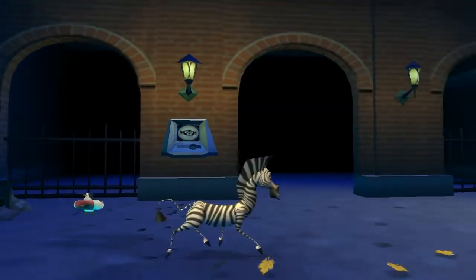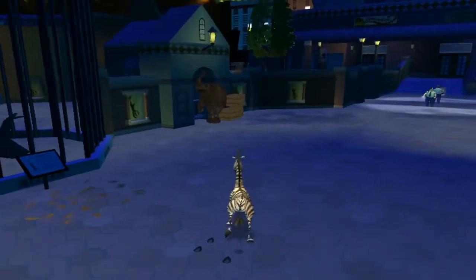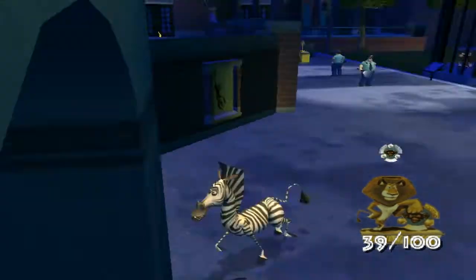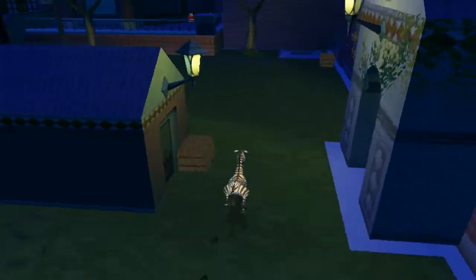Here we come. We're in Zone Monkey. Careful, Stripes. Careful. Marty, come over here. Quietly. Hey-ya! Oh, yeah! Feels good. Go!